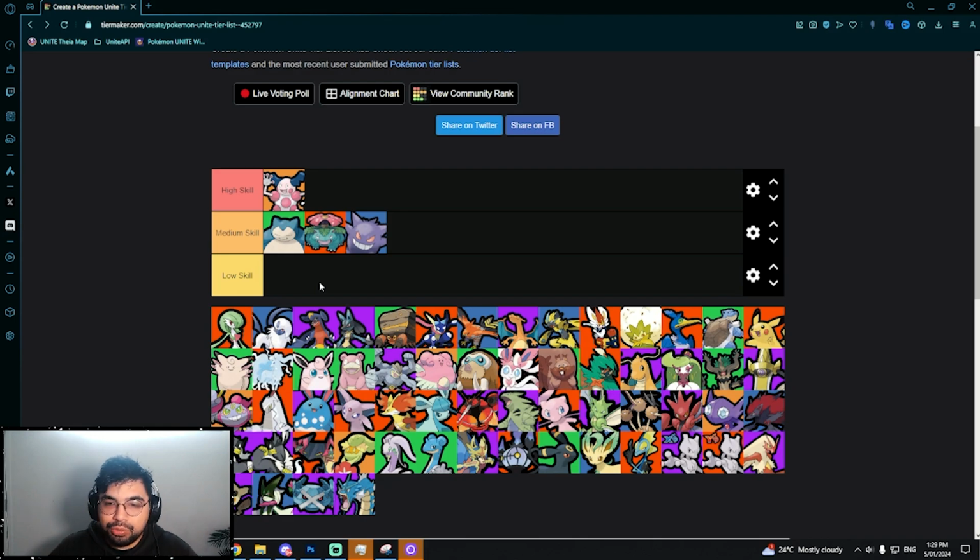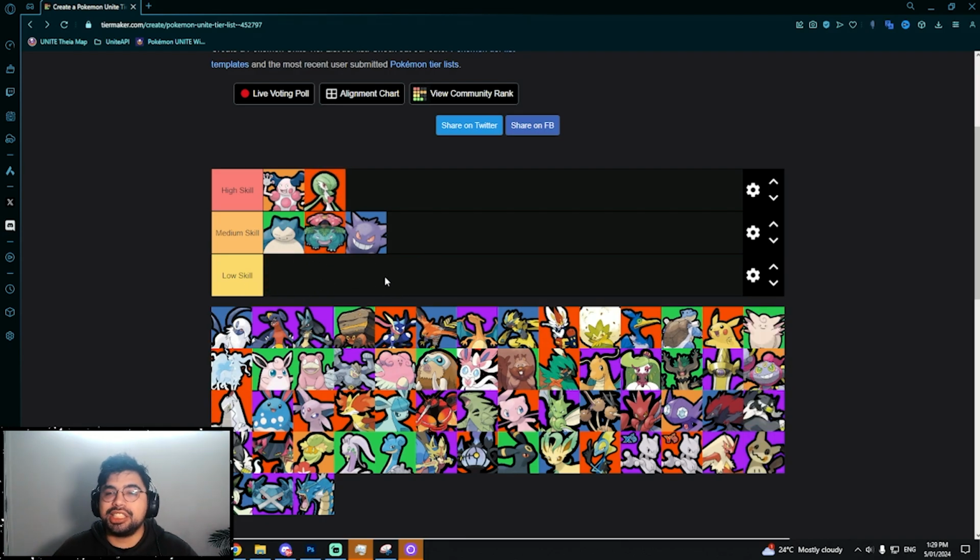Alright, okay, Gardevoir. What are we thinking about Gardevoir? For Gardevoir, I think it's pretty simple. I think Gardevoir is actually in the high skill. If the Unite move is hit, well, you're a master of the game. You've done the best ulti. I think it's a group ulti.